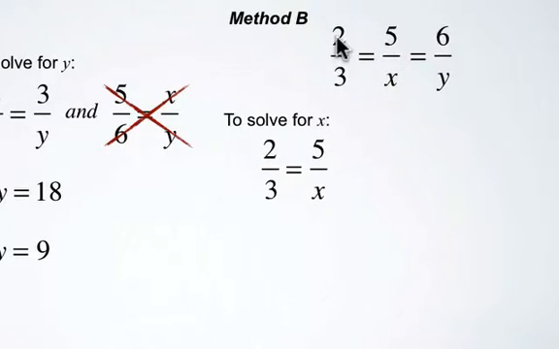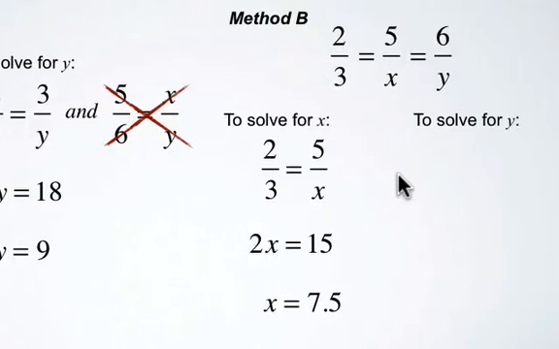And the first part is taking the 2 over 3 equal to the 5 over x. And like in method A, we're going to cross-multiply here to be able to solve for the unknown value. 2 times x is 2x, 3 times 5 is 15. To get the x all by itself, we'll divide both sides by 2, giving you x equals 7.5. You can see that it's the same result that we had before, slightly different method.